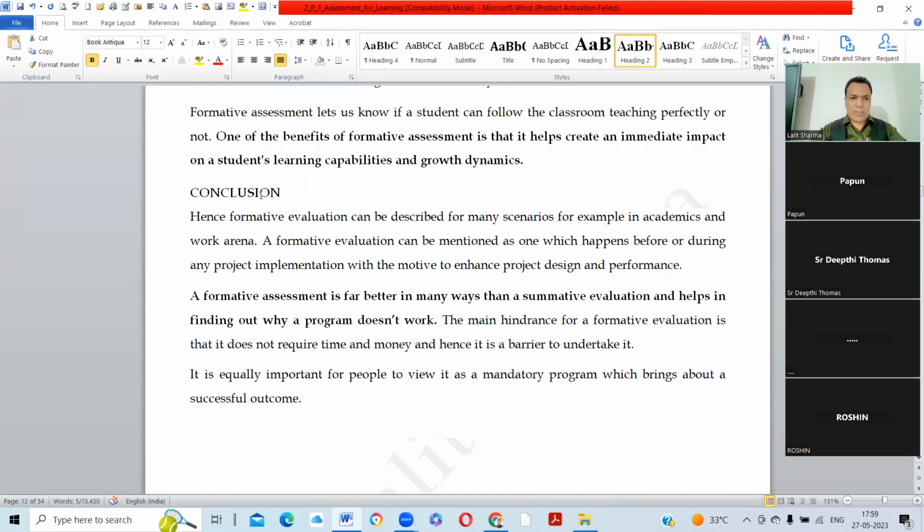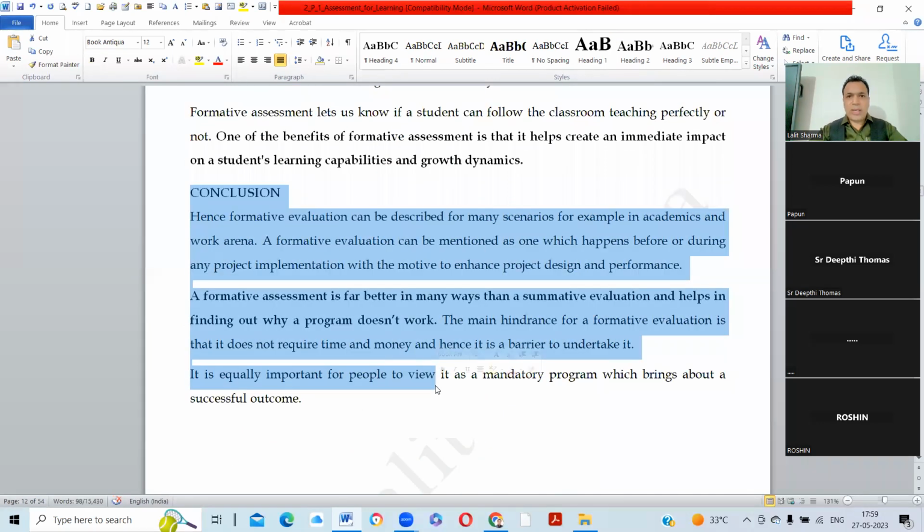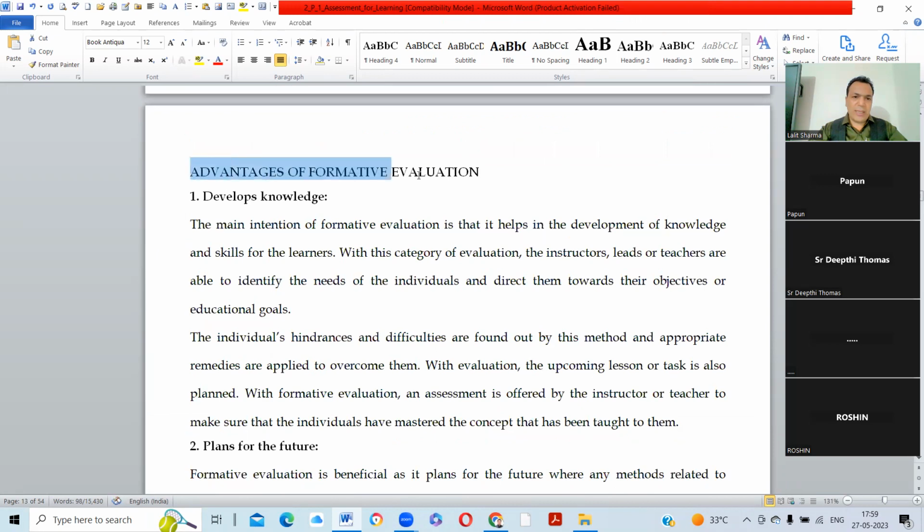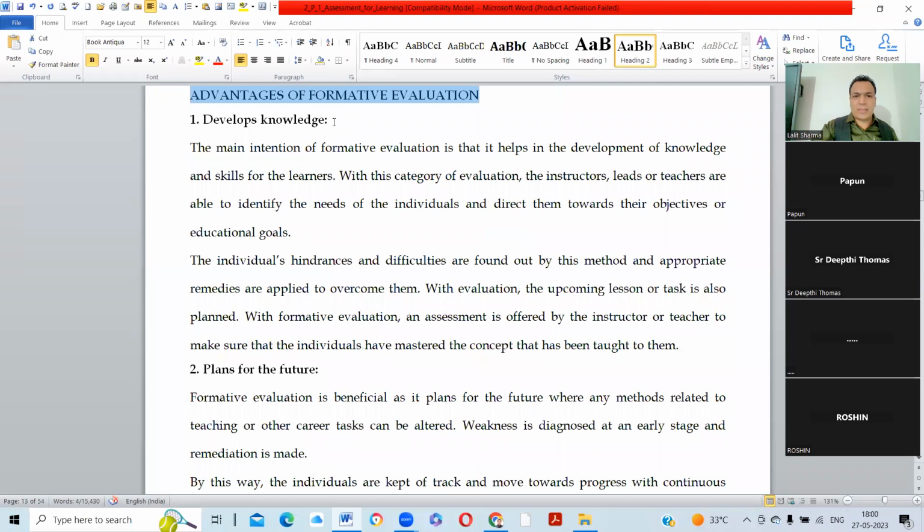So you can talk about it, and in the last, the conclusion, as I have already told you, whatever you have defined earlier, you can conclude all these things at the end, and make the heading Conclusion. One more thing, what was the question? The question was, what do you understand by formative assessment? Discuss the benefits of formative assessment. Sometimes questions can come on advantages and disadvantages. So guys, you can learn on page number 13 the advantages and disadvantages of assessment and evaluation.